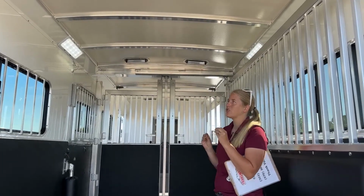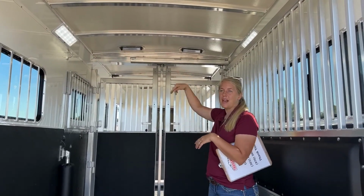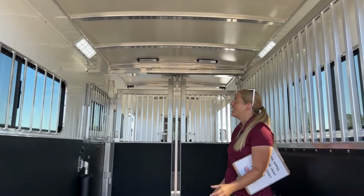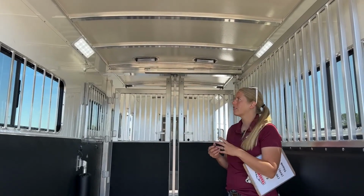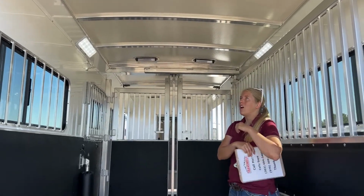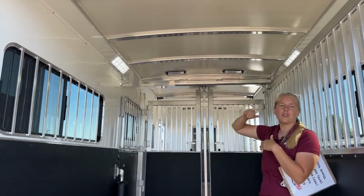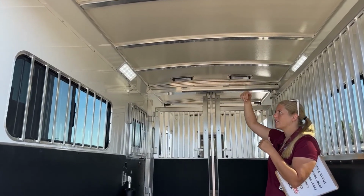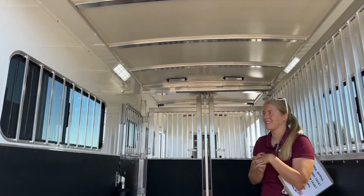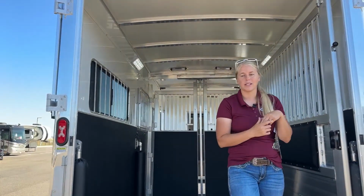And the honeycomb core is extremely dent resistant. I could walk up and down this trailer without having to stand on any of the roof bows. I could jump up and down. We've recorded up to baseball size hail hitting this roof without any damage. And it also gives some insulating properties. So it's an R3 thermal value, keeps the stall area nice and cool. If you were to haul horses in here in the winter, you would still have snow sitting on the top because it insulates that roof so well that heat doesn't transfer in and the cold doesn't transfer in. So it just really helps protect this stall area and keep those horses nice and comfortable. Love the Cimarron roof. That is standard on every single Cimarron that you will see.